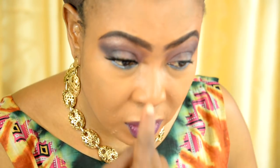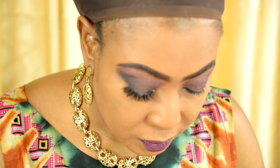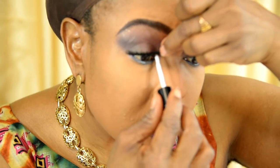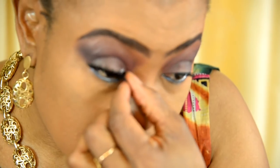Now, if you put it and the glue is not sitting, it's not a problem. What you do is just take a little bit of the glue and apply it in that corner where it's still struggling to sit. I'm going to put a little bit more, but okay, I'll just use the earlier one. So lift it a little bit and just put it in that exact place. And then now your eyelash can sit there.